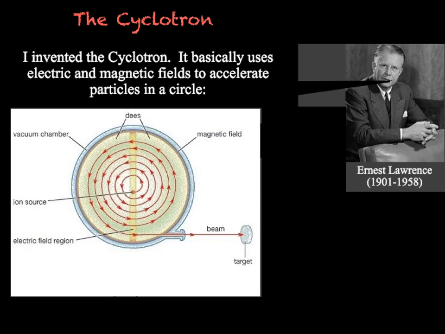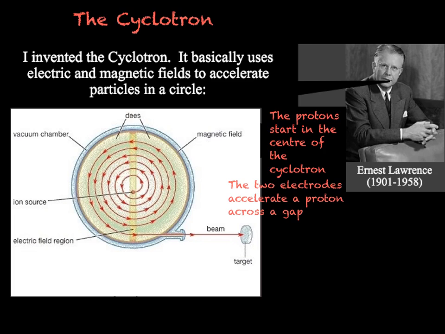So here we have our cyclotron. The cyclotron was invented by Ernest Lawrence and uses electric and magnetic fields to accelerate particles in a circle. The charged particles, for example the protons, will start right in the centre of our cyclotron here. This is where they are released into our cyclotron. As we can see, the cyclotron is made up of two hollow semicircular electrodes. These are then used to accelerate the protons across this gap. It is this gap here that causes the protons to accelerate. An alternating voltage is applied between the electrodes. This causes the protons to be attracted from one side to the other, which causes them to move across the gap. As they are attracted from one side to the other, this causes their energy to increase and therefore they are accelerated.